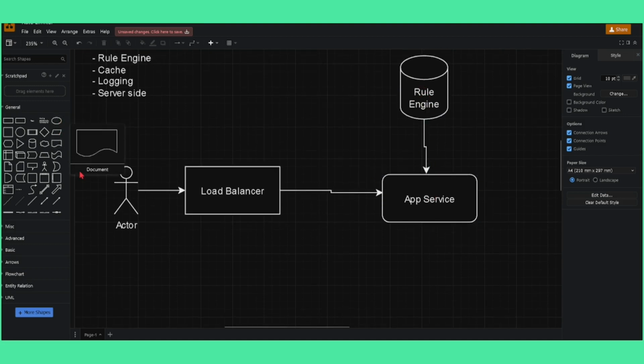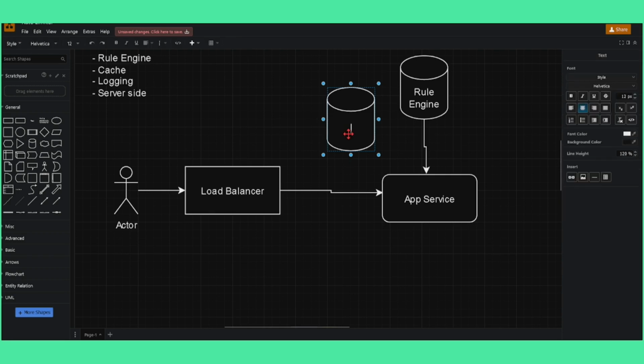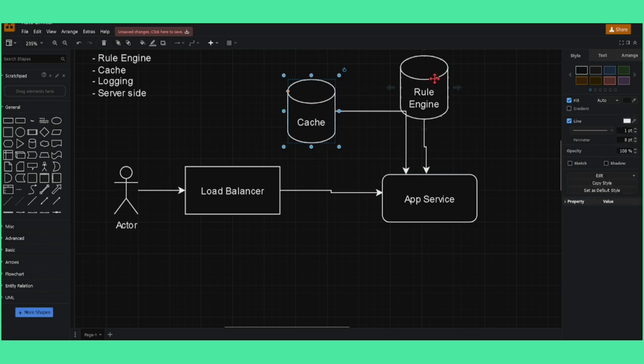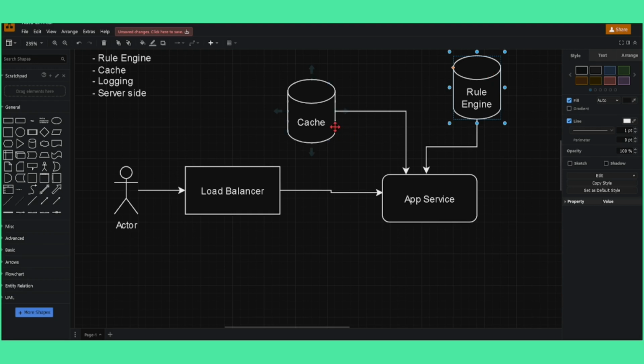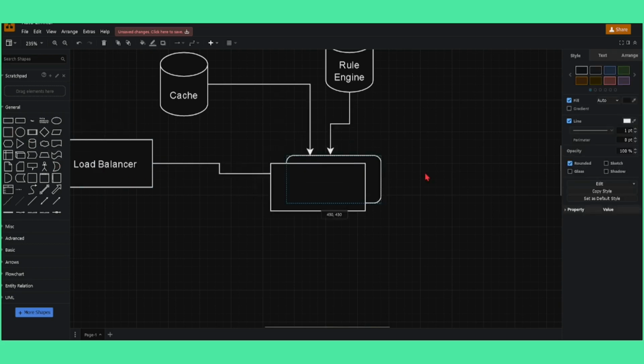And before it checks the rule engine, it will also check the cache for any whitelisted or blacklisted IPs, so that before even executing a rule, if something is already whitelisted, it doesn't matter. We don't need to worry about the rule. Just process it, and from the app service, it will go to the actual application. Right.